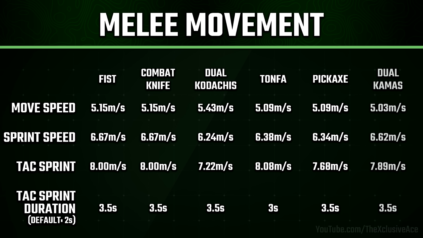As for the dual commas, our base movement speed is the slowest out of all of these melee weapons at 5.03 meters per second. Although it should be mentioned here, base movement speed isn't nearly as important as sprint speeds because you're rarely just walking around the map. Typically, you're going to be sprinting. And our sprint speed is very respectable here at 6.62 meters per second, which is just very slightly slower than the combat knife and better than everything else in the game. And our attack sprint speed is, again, very respectable, but it does fall a bit short of the combat knife as well as the Tonfa, and we get the same attack sprint duration as the combat knife at 3.5 seconds.